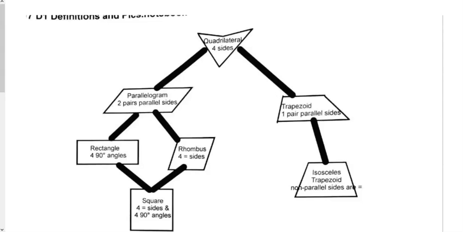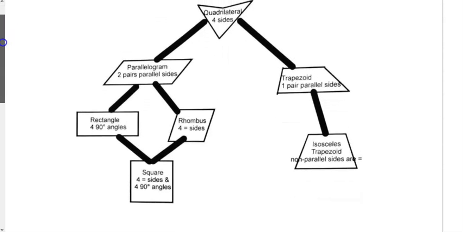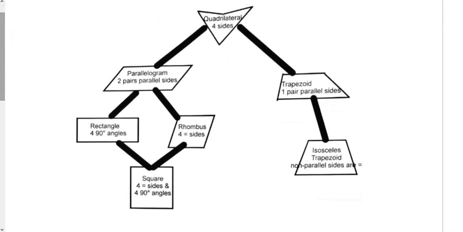All right, so here's how the family tree of four-sided figures breaks down. You have two main sides. The left side here, everything is parallel. Okay? Both sides are parallel. Over here, so we have two parallel here, and here is one parallel. That's the main breakdown. On the right side, you have trapezoids, and then isosceles trapezoids. Okay? So let's do this.